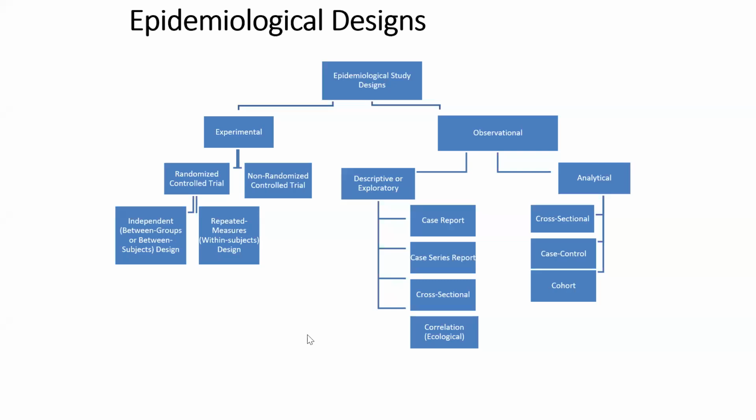If the risk is 1, there's no difference between one group and the other. You know, 1 means it's the same, isn't it? If it is more than 1, it means that one group has a 2 times, 3 times, 4.5 times greater risk than the other group. But if it is less than 1, it means there's a protection. What they are exposed to protects them against the outcome of interest.